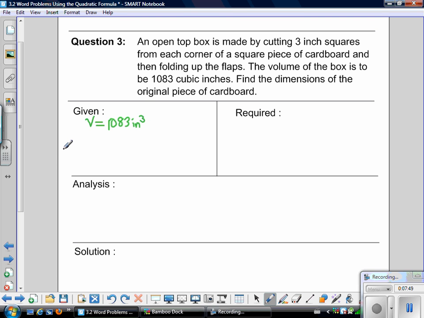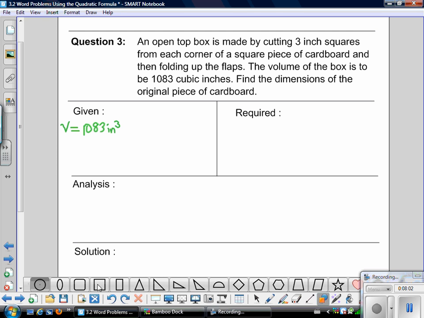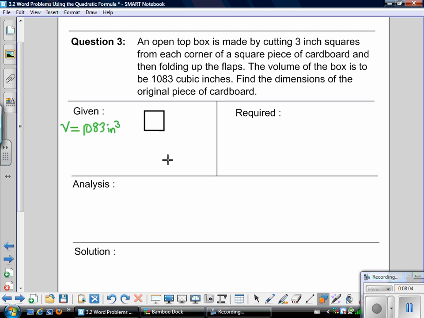And we also have information about this box. Now I'm just going to put my volume over a piece here. So I know I have a box, and so we are going to just draw a box. And that's one nice thing about the software. Okay, so we have a box.